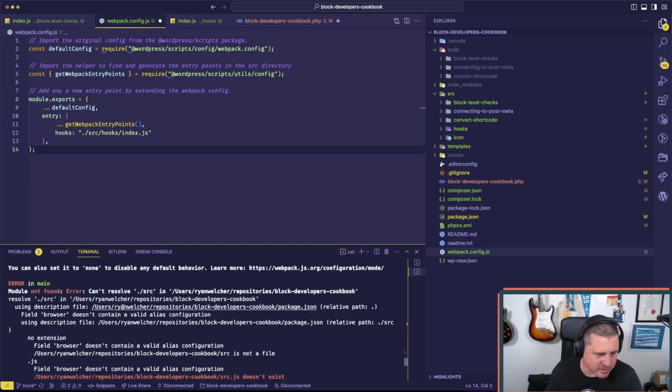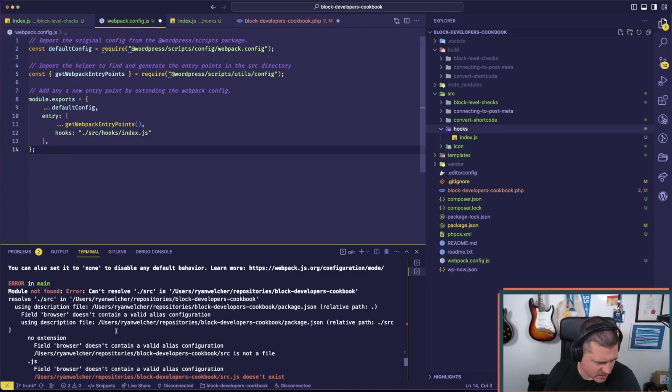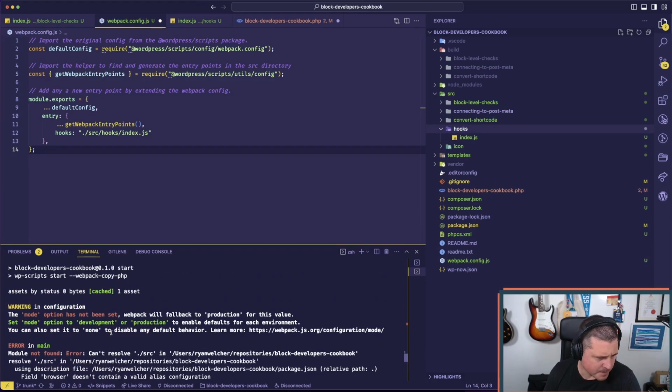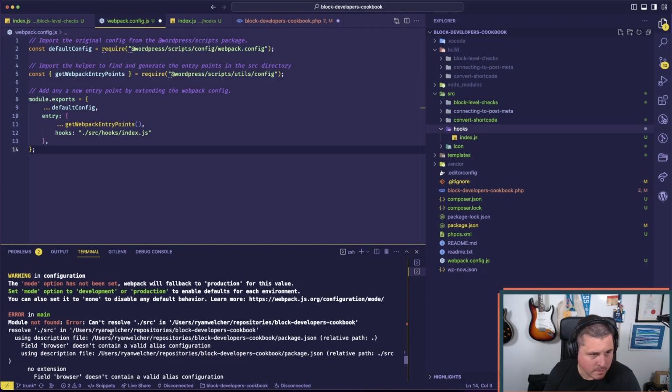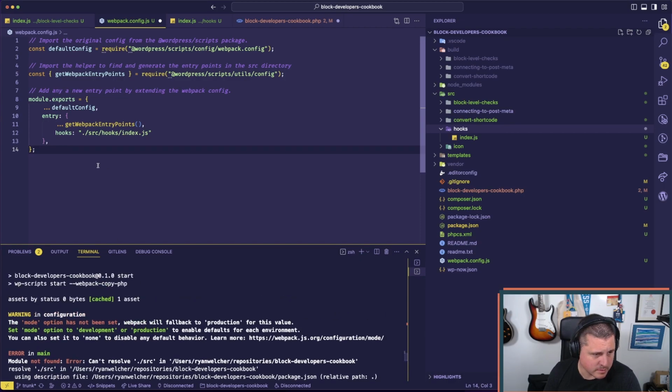Module not found, can't resolve source in... How can it not resolve source hooks index.js? What the fucking shit? Everything's falling apart on me today.